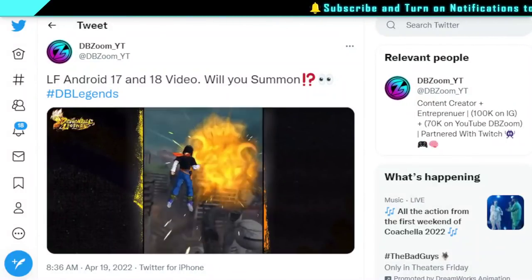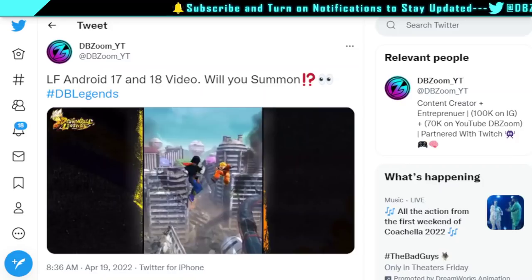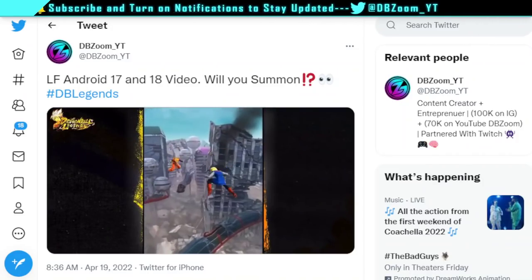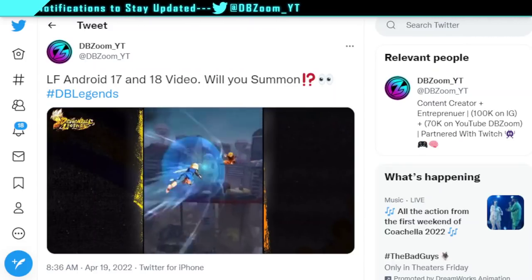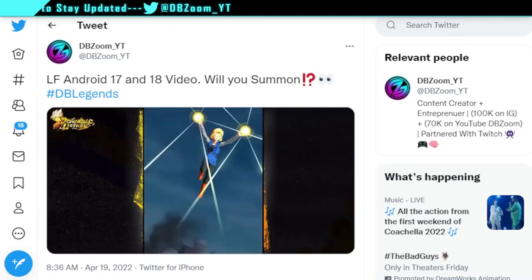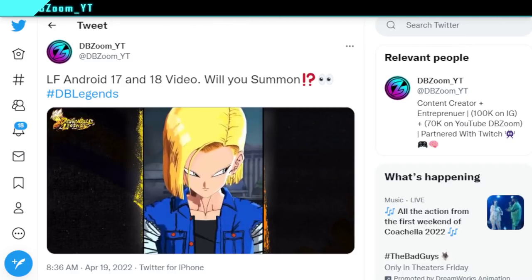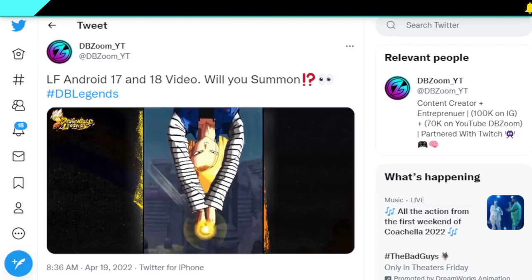Alright guys, so we will be getting Legends Limited Android 17 and 18 coming out tonight, and the 4th anniversary is literally right around the corner, so there's a lot of debate whether or not you guys should summon on this. To be honest, this character does look pretty good. I will come out with more leaks tonight to get the fine details on this character's stats and everything like that, but assuming you guys do summon, because I do think it's going to be a pretty good banner.